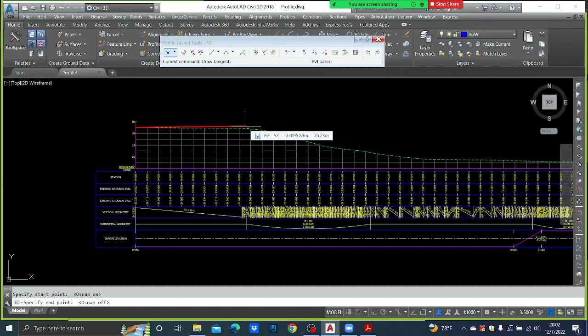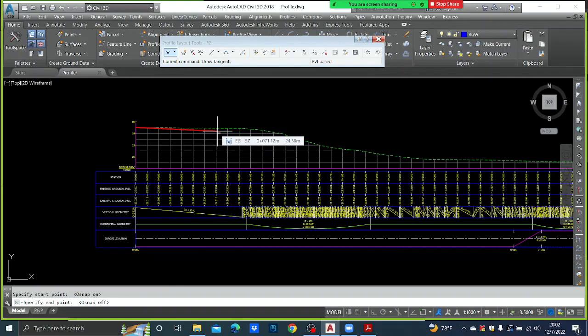So what I am going to do is match this profile view as much as possible to the existing one, and after that I will raise it by 0.3 meters. Understood? Now I am going to put, as with the alignment, IP, we call it PVI.